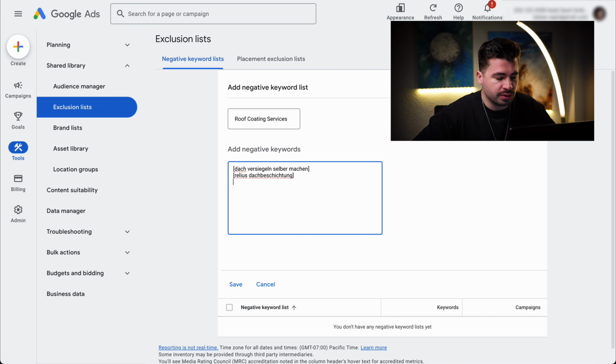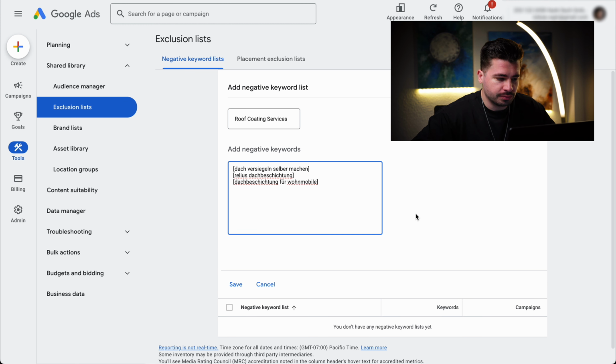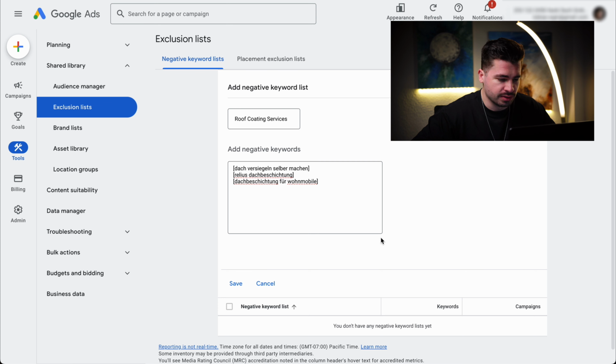There are also roof coatings for motorhomes, so I would also add keywords like Dachbeschichtung für Wohnmobile, which translates into roof coating for motorhomes, as he only coats houses.